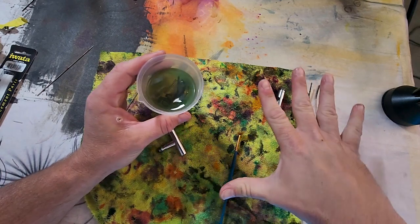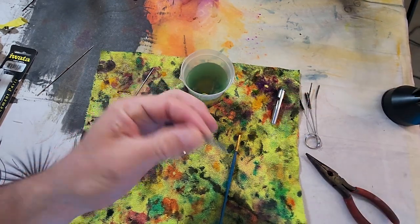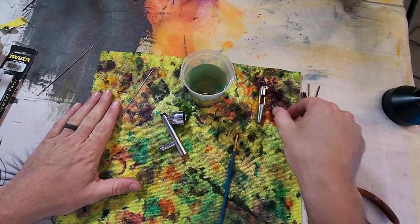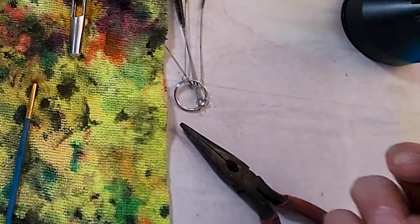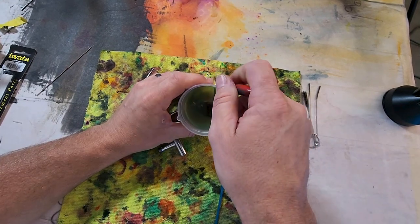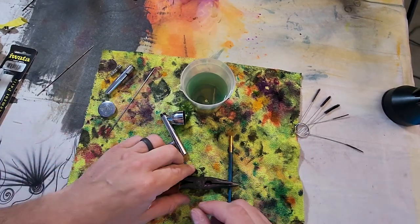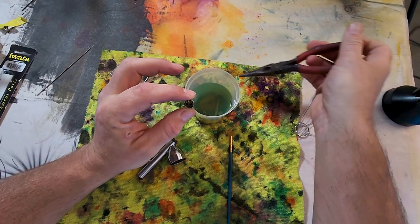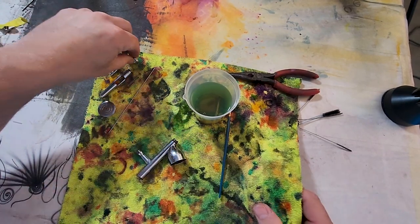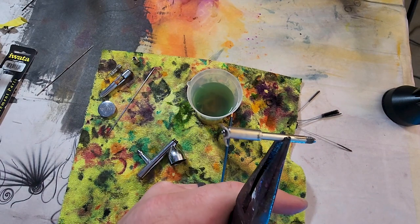You can grab your parts with a tool instead of sticking your finger into the cleaning liquid. The spring — nothing on it, just dry it off. Here's a tip: use a cloth of some sort, because if you put a round part on the table it rolls and gets hard to find. Certain parts are super easy — they don't really need anything but wiping off. Clean off your threads and move on. Look at all these beautiful shiny parts.